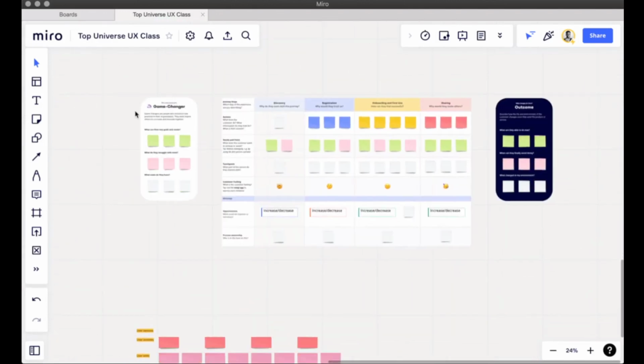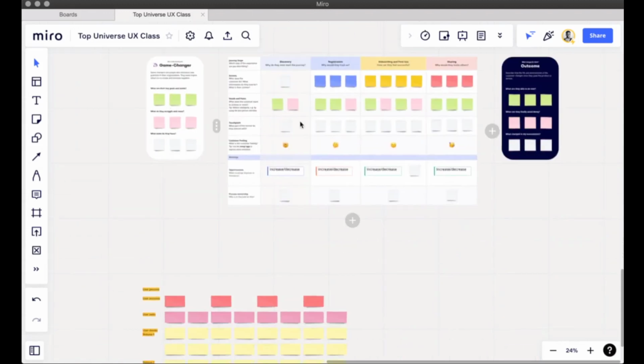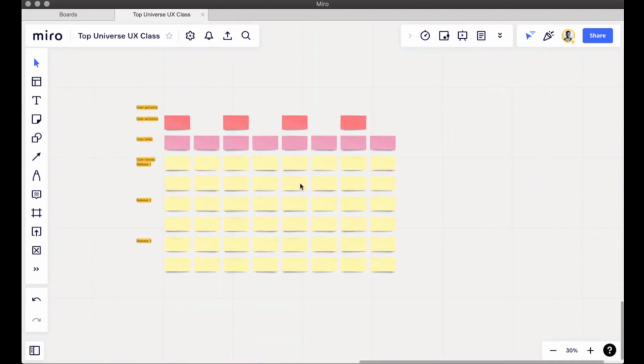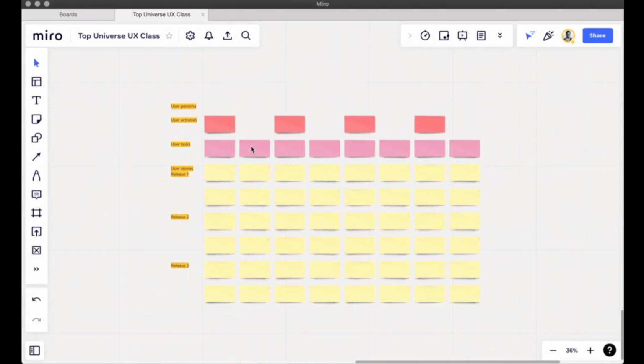So we're going to bring in this option after we have either a wireframe or a mockup, just to make sure that the user is able to follow through. Ideally, I would want to start sketching this on paper first, but since we're on this call, we're going to use Miro for that.